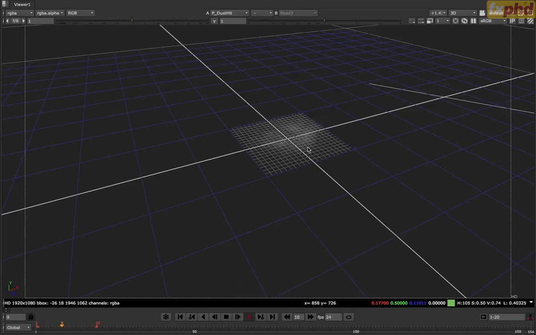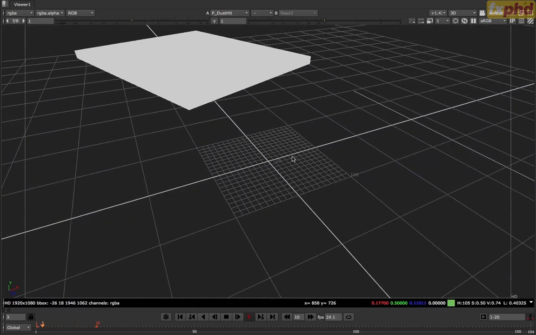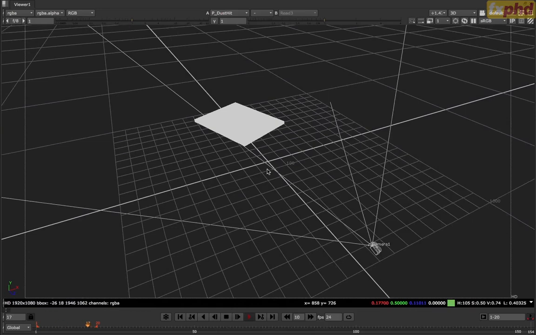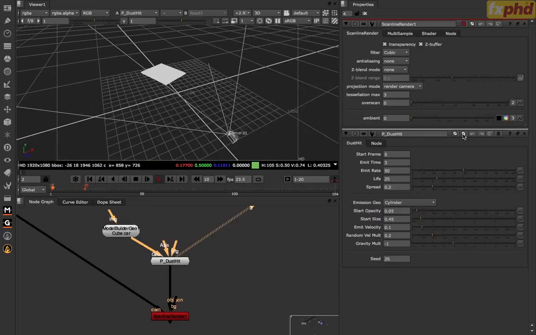Okay, so you can see I've got this dust hit that actually looks really cool just out of the gate. Now that I've shown you this from this perspective, let me show you how zoomed in and how small this is compared to our world space. You see how relative that is. Let me show you the ground plane of our cube. The dust hit by default comes in extremely small and you can't see it right away until you zoom in.